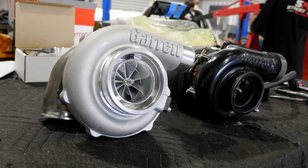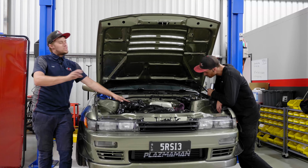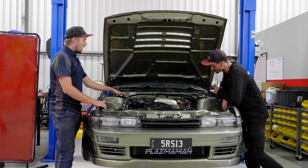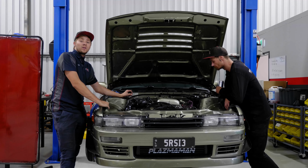And so the plan for today is I have taken off the G30-660, thrown it in the bin, not literally because it's still a good turbo. And Blake has picked up, behind you George, there on the table, a G30-900. So we are putting that turbo on this little SR and then we are going to send it to the moon. After we're going to modify the intercooler piping to suit, the dump pipe should still fit up because it's the same frame sized core. And then we will send it all off, get it powder coated, put it all together, get it tuned and then see what it'll make.